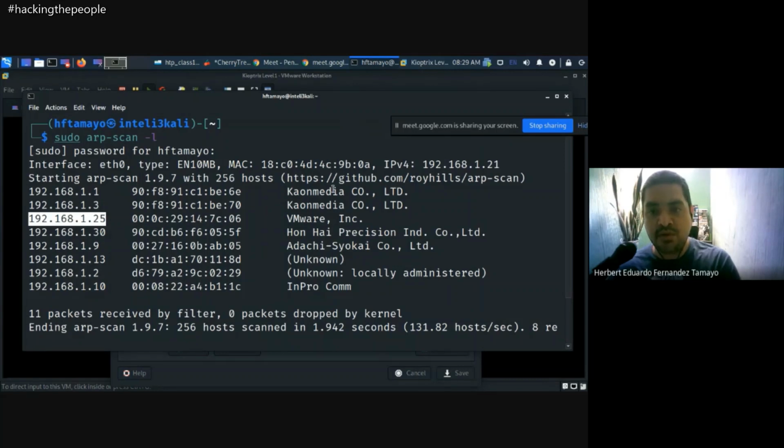So maybe your Kali Linux machine is in a different network mode. You may check it later.